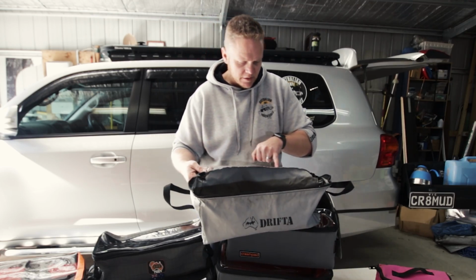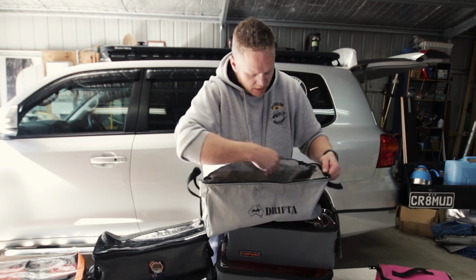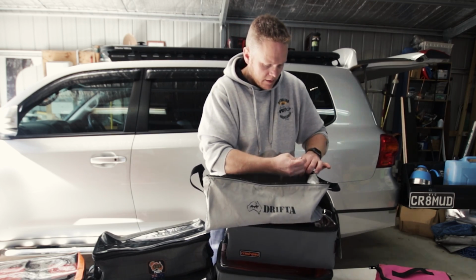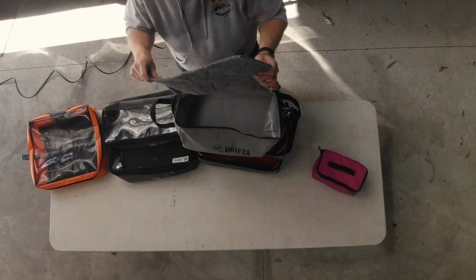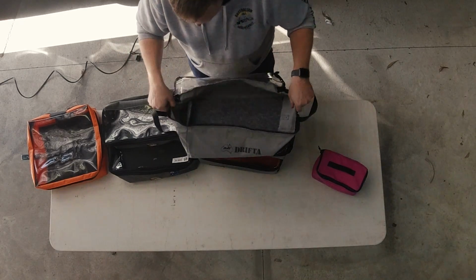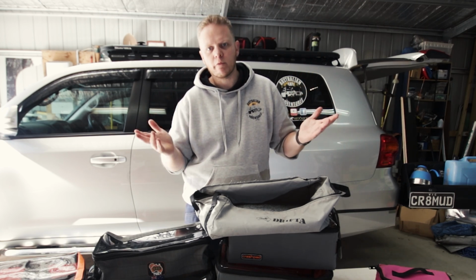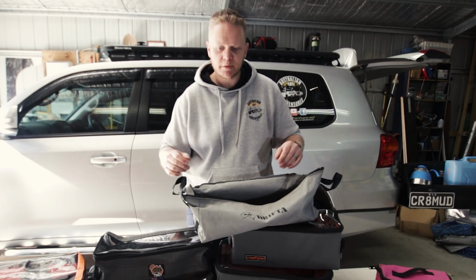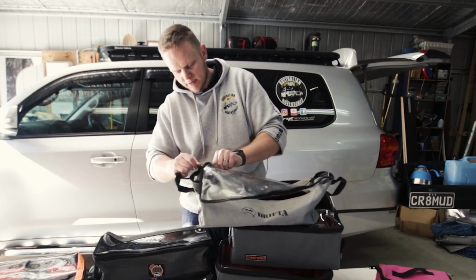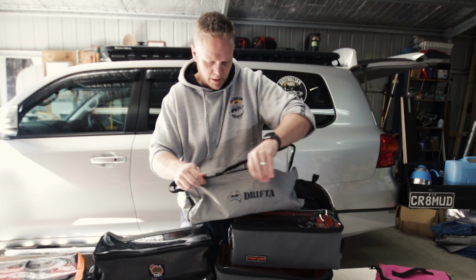There's a lot of frayed edges on the trimmings here. That's on the inside as well. There's a lot of loose stitching everywhere. It's not an awesome bag overall for what you're paying for them. It's just a random bit of marine carpet shoved in the bottom there. And the biggest thing I probably hate about it is that it's good for storage, I guess, but a drawer bag for me should stand up and hold its form relatively well. These things constantly fall over and just collapse on themselves. And you're trying to do them up and it's constantly in the way. See what I mean about the zip? That's not even bloody clean.